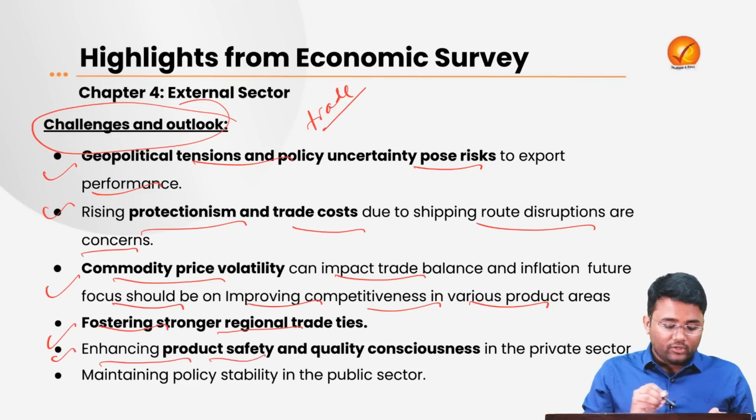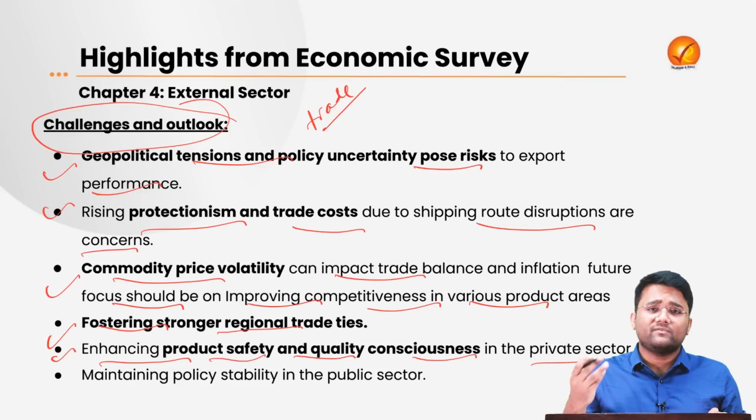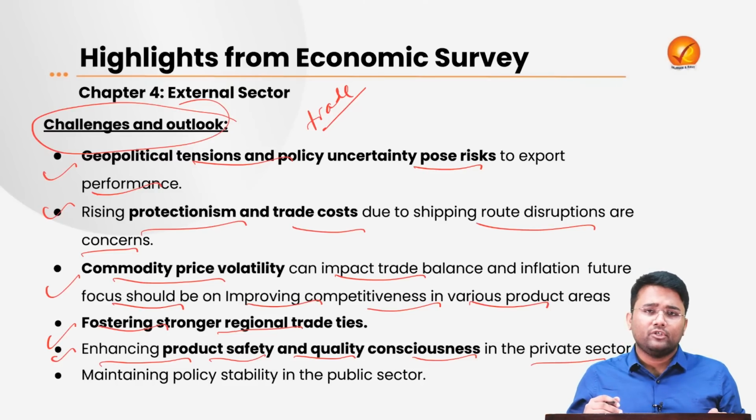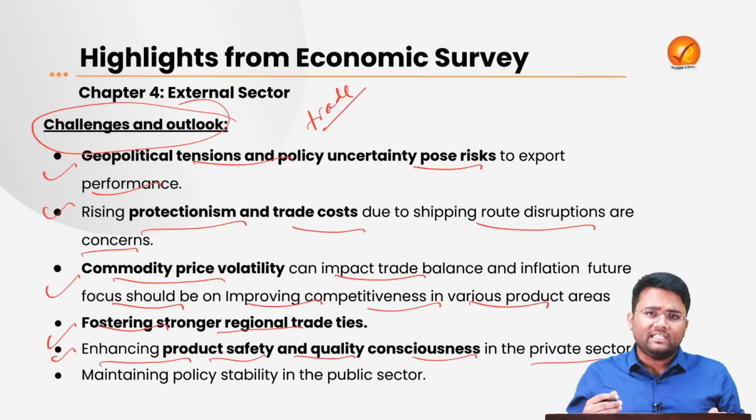Then we also need to enhance product safety and quality consciousness in the private sector. In the past few months, we have seen various products like spices from India rejected by various countries due to not following the proper standards, lack of proper sanitary and phytosanitary measures. So India needs to make that also very robust, and for this there is a need for increasing lab testing facilities and increasing awareness among the food processors.